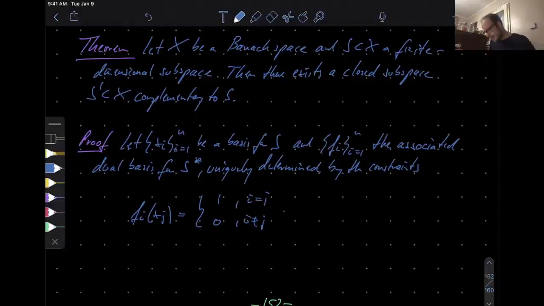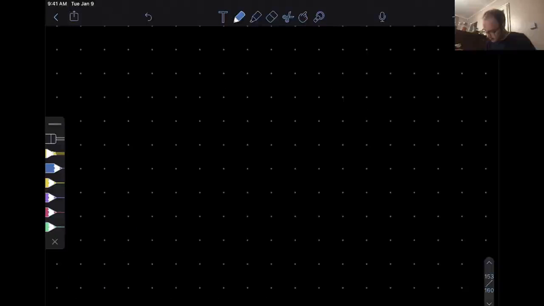Now what we do is we extend. So the fi's form a basis of the dual space of S. Now what you do is you lift this to something in the dual space of the whole full space X while preserving the properties. And this is Hahn-Banach. By a corollary to the Hahn-Banach theorem, I will just say by the Hahn-Banach theorem, the lecture notes precisely identify which corollary I mean.